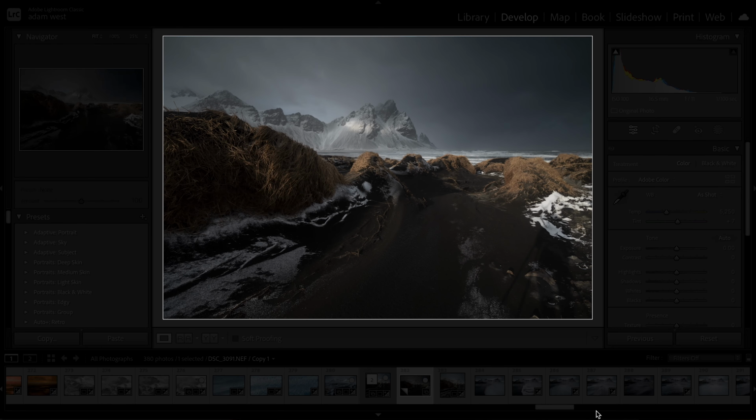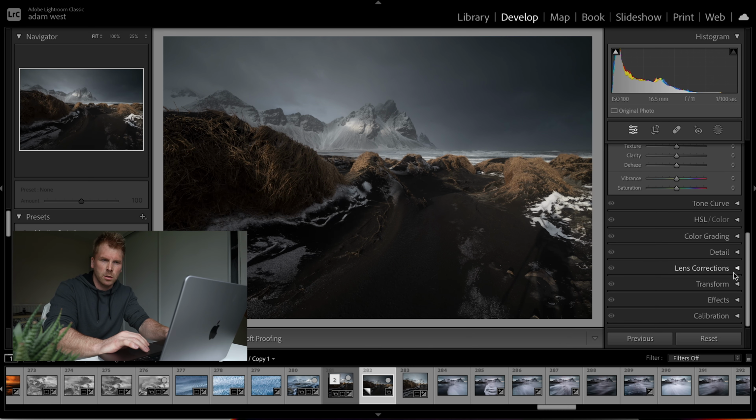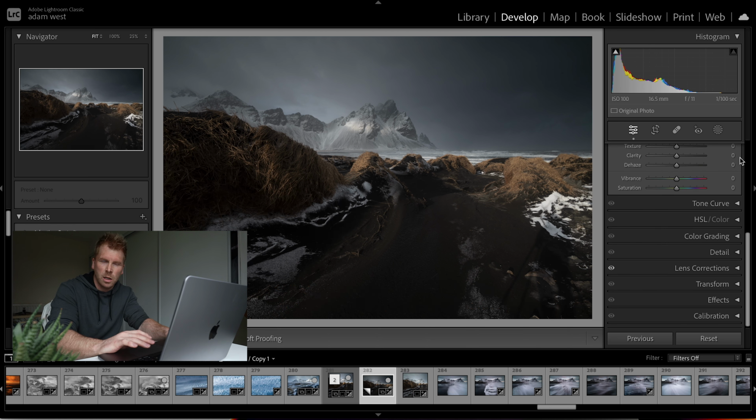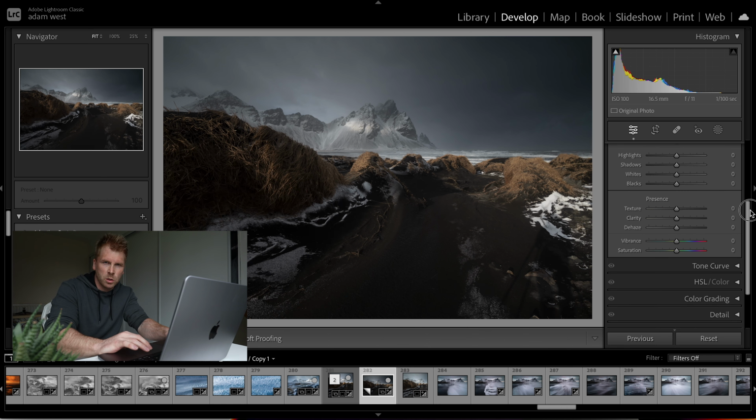So that's my original photo right there. First thing I'm going to do is lens correction. I'm going to enable profile correction. Luckily with the Z5 it already does this built in, so I don't have to do it. But if you've got an older camera, DSLR, you probably will have to do this. It's important to do that, so make sure you do.